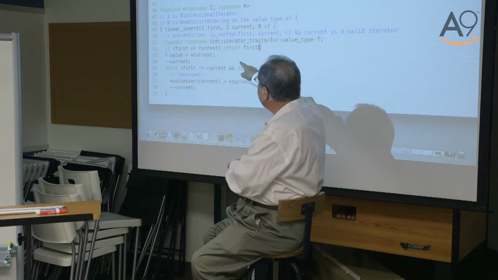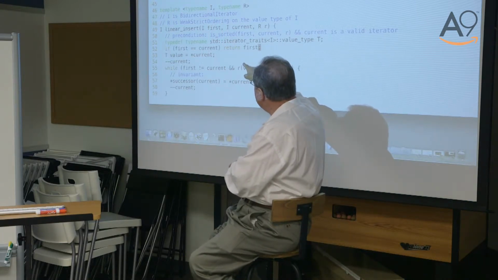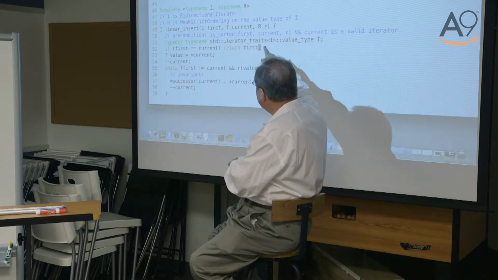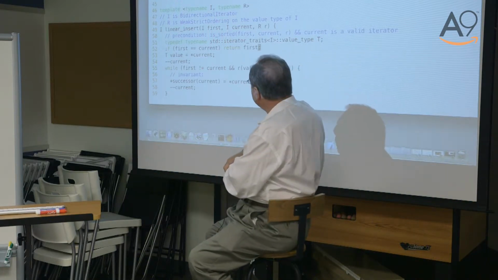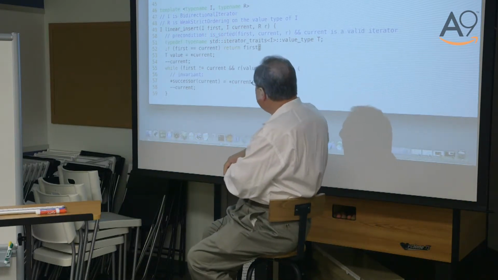But this we don't need to do, because, no, because this is not precluded. It could happen, because if somebody gives us a range with one element, yeah?